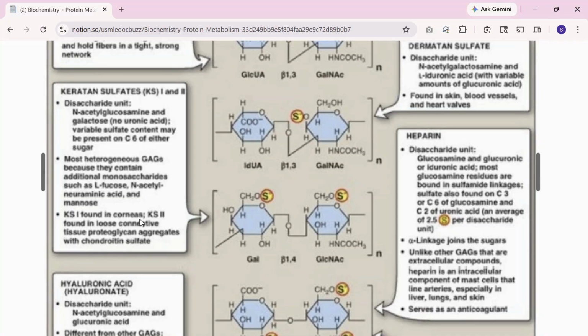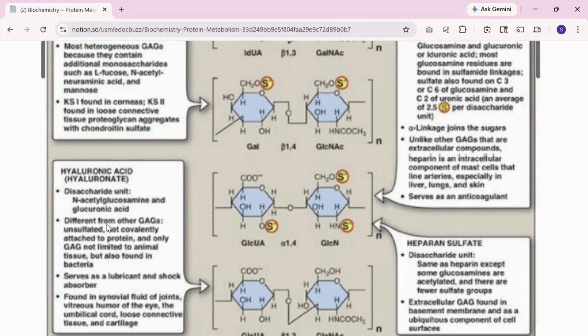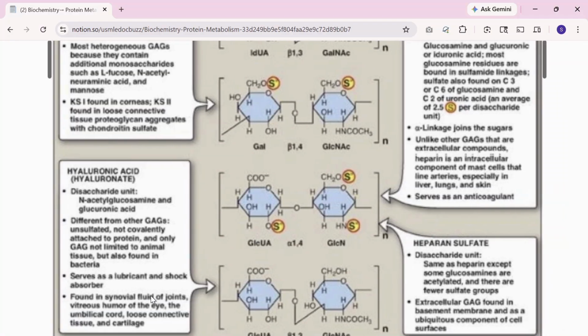Okay. Moving forward, keratan sulfate, right? Keratan sulfate, you see the structure here. You have 2 sulfur molecules, different type of beta bonding, and then different type of amino acid sugar, right? Do we need to remember this for the exam? No. We do need to remember the functions at least, right? Keratan sulfate, used usually in keratin-like structures, right? So keratan sulfate 1 is found in corneas, right? Keratan sulfate 2, loose connective tissue, usually maybe areolar tissue or other type of tissue. Okay, that's keratan sulfate, right?